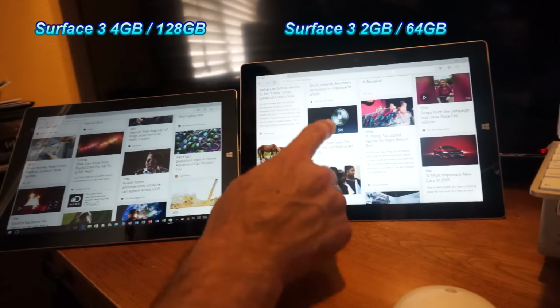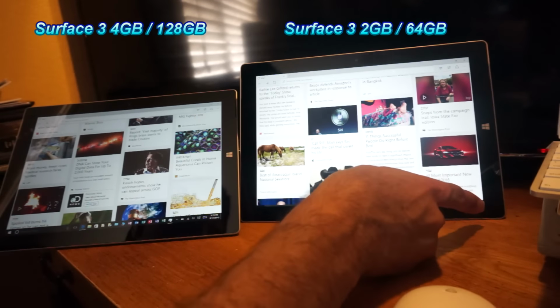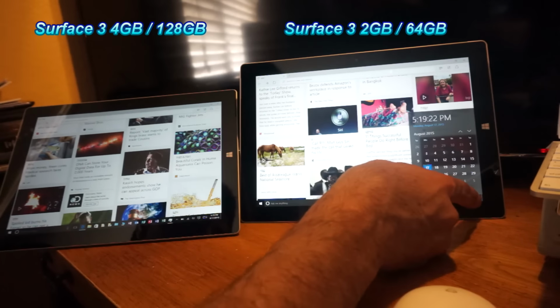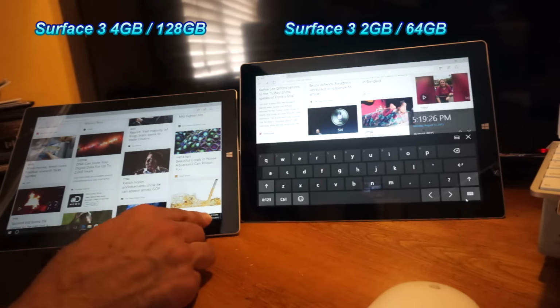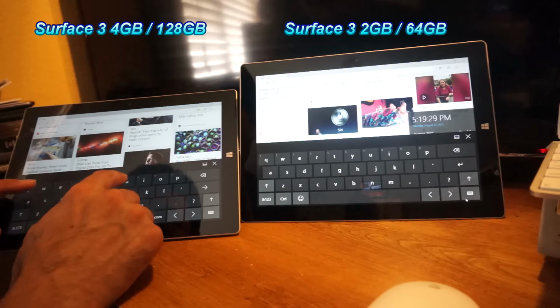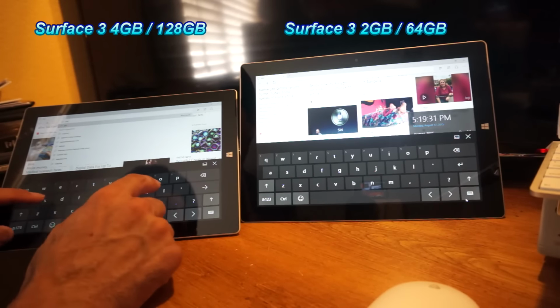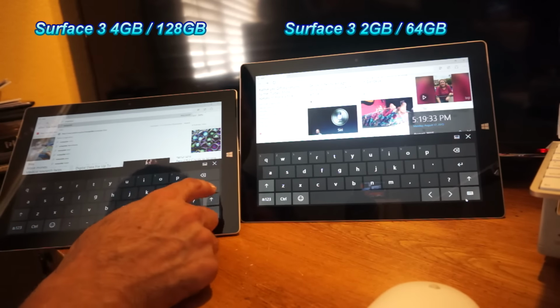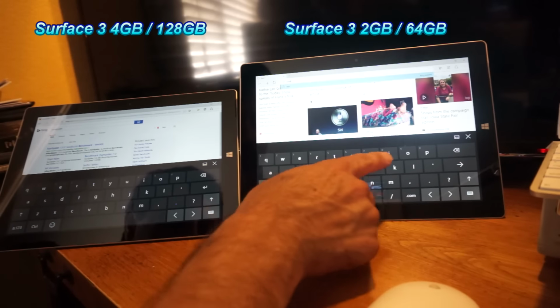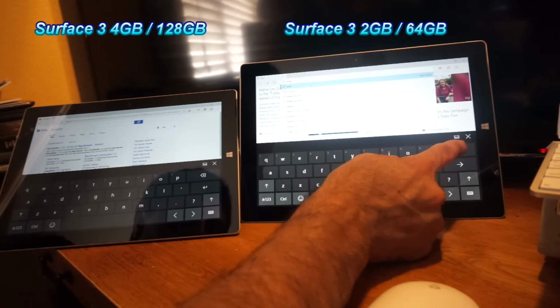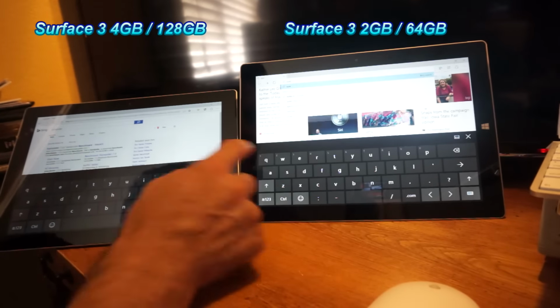Let's go see. I have both of these on desktop mode, so let me pull out the keyboard here. Let's see the difference. We'll do just a test on the SunSpider toolkit here.